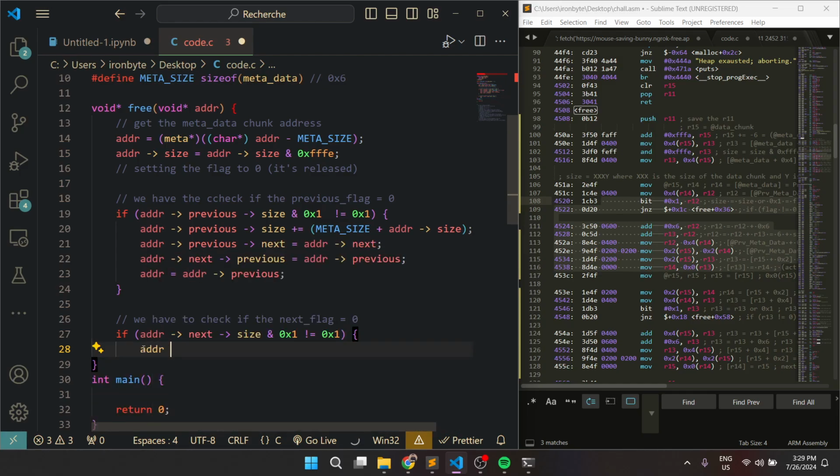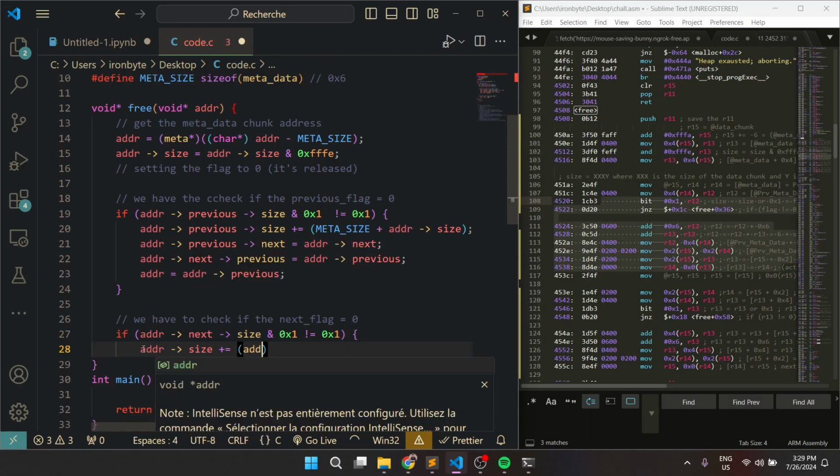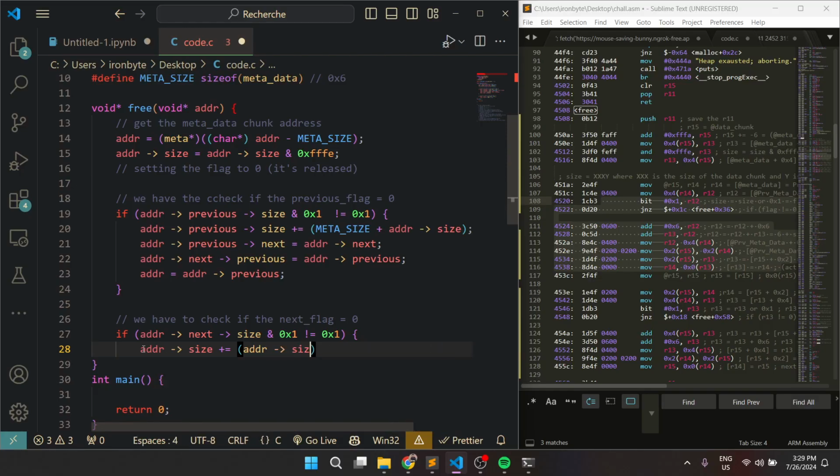So the address size should be equal, we should be adding plus equal, so we'd be adding the address next size plus the metadata size plus adding the metadata chunk size.